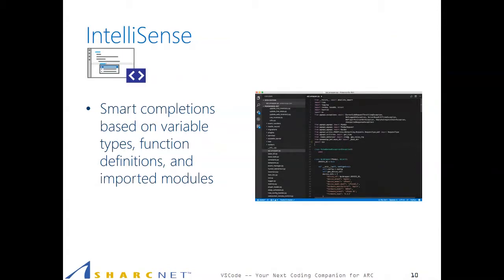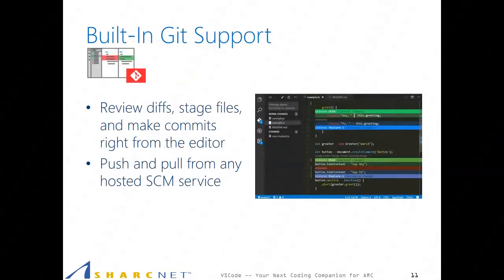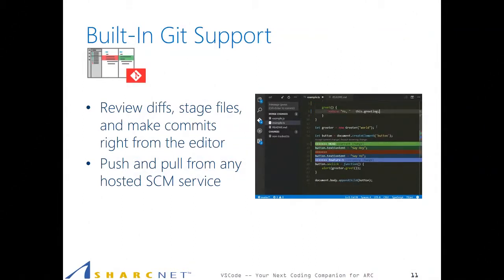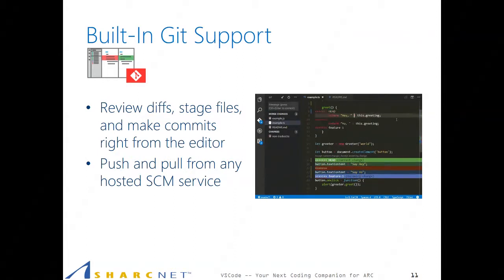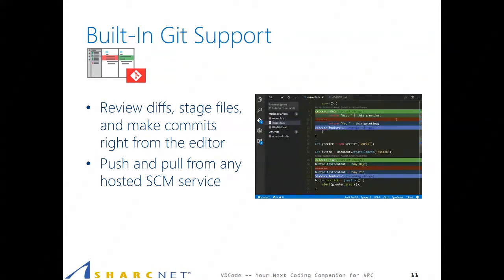It's exactly the same way as in Visual Studio, if some of you have experience with it. The built-in Git support allows you to review the differences between files, stage files, and make commits right from the editor, and push and pull from any hosted SCM service that you like.